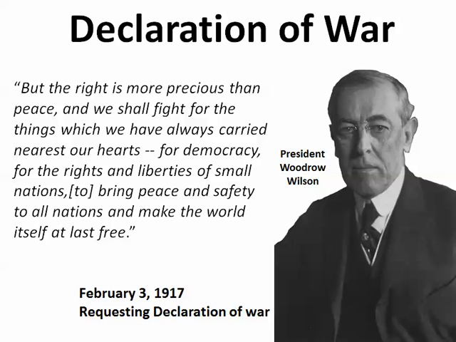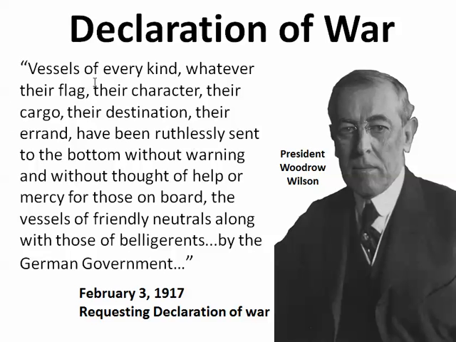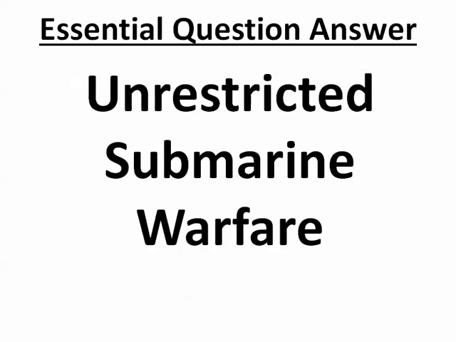So he's asking to fight this war to protect democracy for the world. The world must be made safe for democracy. The world must have democracy as well. So in this we see Wilson's intentions with asking for war, and we see that he says neutrality is no longer feasible or desirable. And he speaks of this unrestricted submarine warfare here.